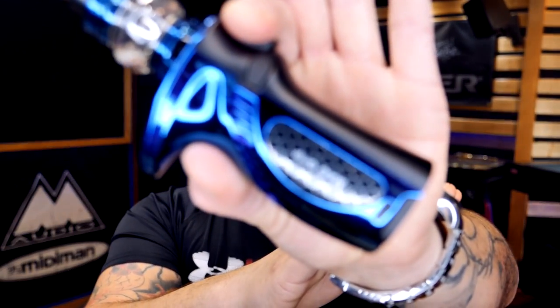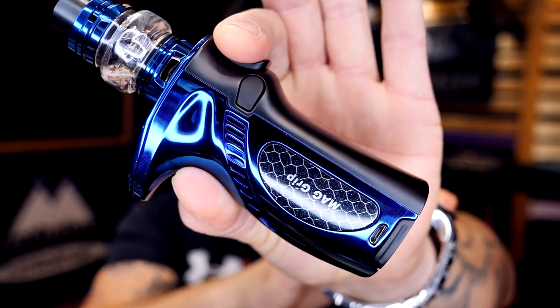On my patented finger of compatibility scale: if you are dying for an ergonomic pistol-grip device with an OK tank, I'd say it's a solid 7. It could be even more than that, but Smok's reputation lately — their quality control on coils and devices, and their customer service — has not been spectacular. They're a giant company, it's hard to handle a lot of inquiries, but you can hire more people if you have that much money. With that being said, I appreciate y'all for vaping with Thesis. It is your boy Thesis — I'm out.